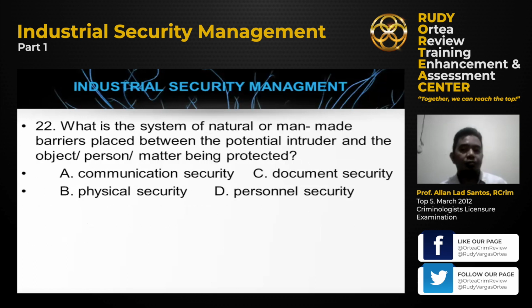22 na tayo. What is the system of natural or man-made barrier placed between the potential intruder and the matter or object being protected? So what is the answer in number 22? Okay. So, kapag ang pinakamalayong sagot dito, guys, is yung personnel security. Okay? Pag yun ang sagot mo, medyo malayo na yun. Kasi it involves, no, investigation of person to determine their suitability for work.